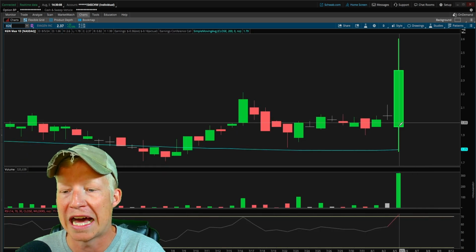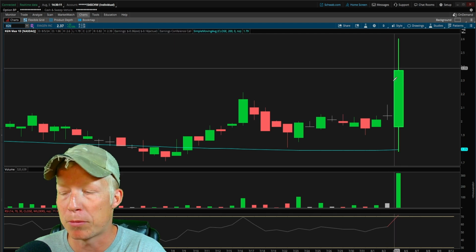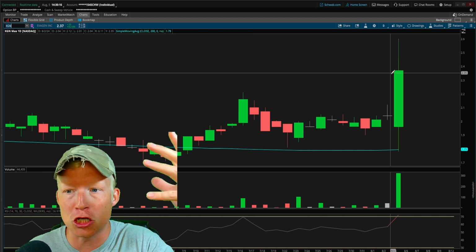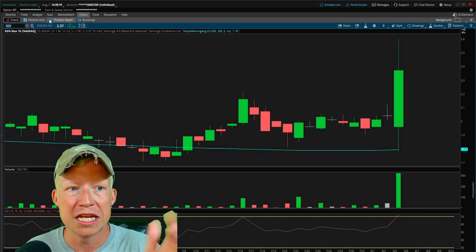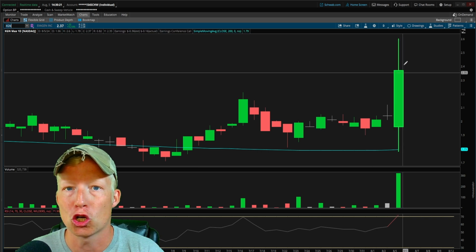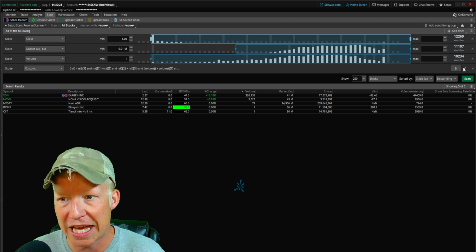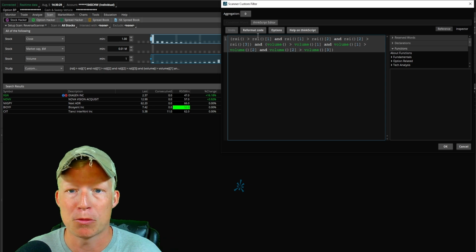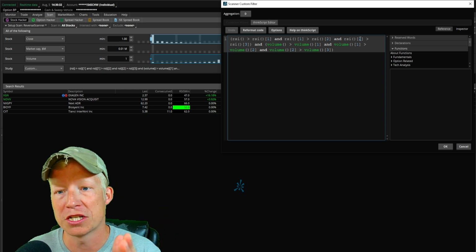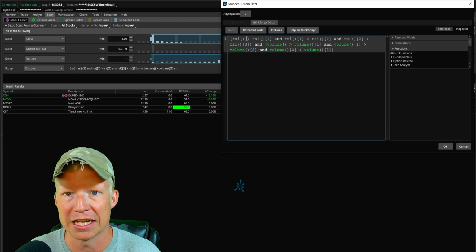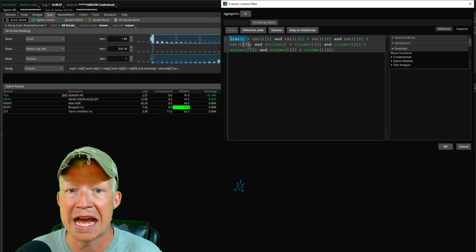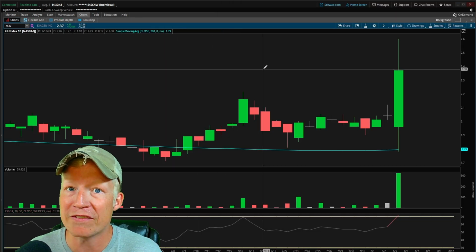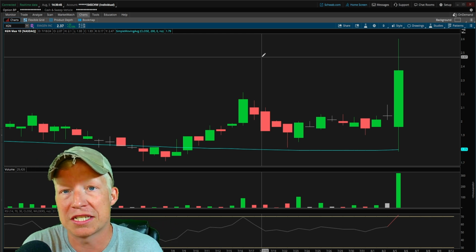You can see now here over the last three bars, including the current bar, remember, and this is why the 1 minute is so difficult, because even intra minute, if that bar changes, it'll change on the scanner, right? Because we're looking at the current bar. If you didn't like that, you could make the first one be RSI from last bar to two bars, then two bars to three bars, and then three bars to four bars. If that makes sense, just cut out the current RSI and the current volume if you only want to look at what is already closed, which might even be a better idea.